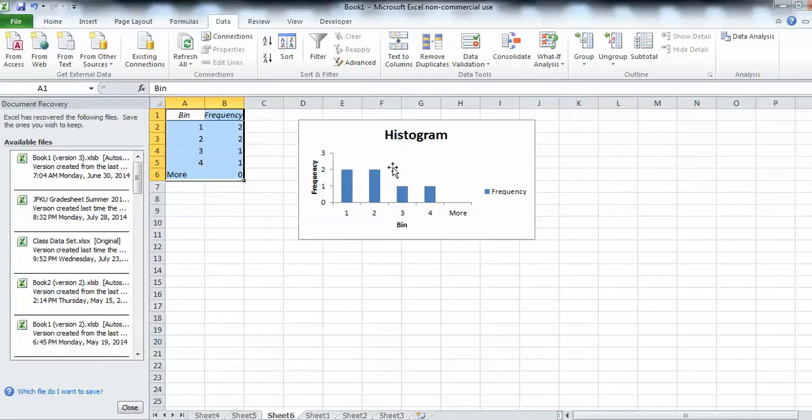And for kurtosis, you just have to look at whether the bars have a really tall peak or if they're really flattened out. For example, if these two bars went up really high and there was a really large drop-off down here, I would say that it looks like it has a positive kurtosis. And if it was really flattened out, like if these bars were a lot shorter, I would say that it looks like it has more of a flat negative kurtosis, but I don't really see that in here. I don't really see either one of those.